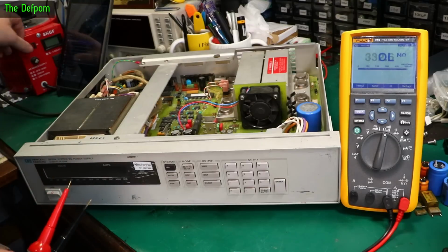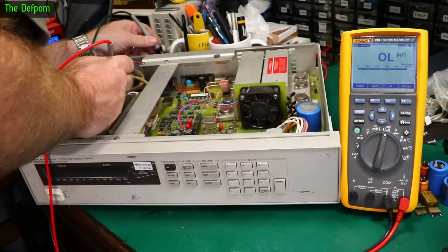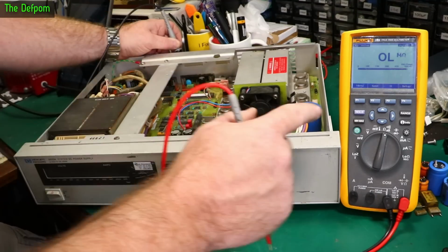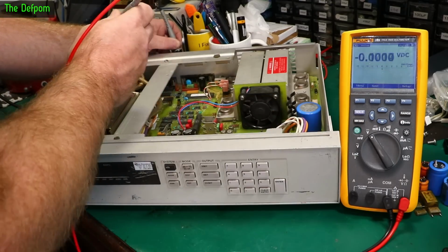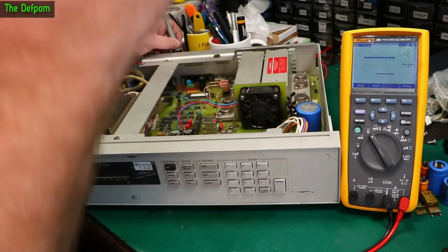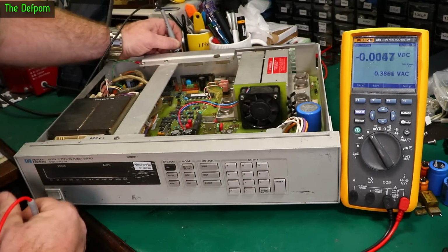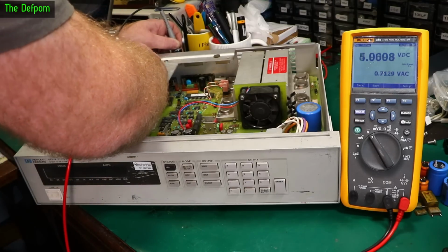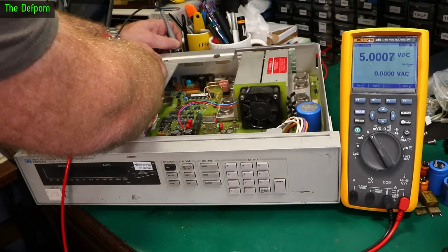Excellent. So let's test some voltages. Just look at the manual, trying to figure out where things are. Still trying to find my way around this thing. So we've got a test point over here. Well, not actually a test point, it's just a component load. I need to be on voltage for a start. That would be really helpful. Voltage. And you just do DC and AC. Let's do both. So that is currently not on. Turn it on. Stick the probe on here. What do we get? Look at that, 5.0008. That's beautiful. That one's looking really good.